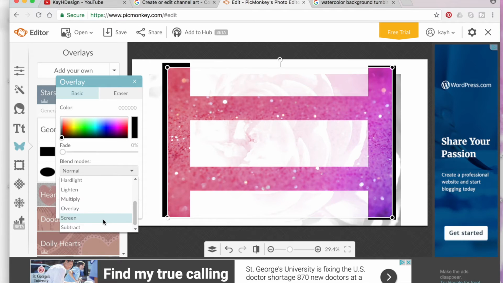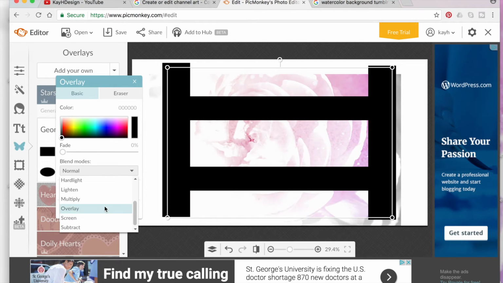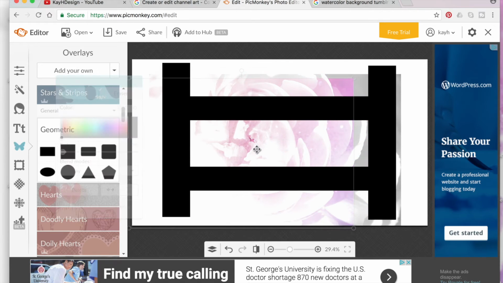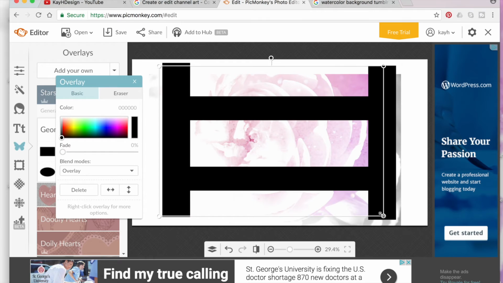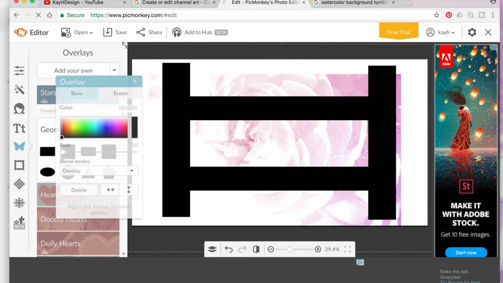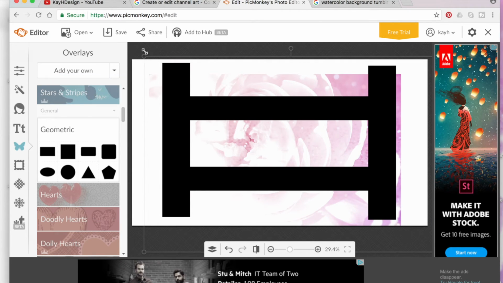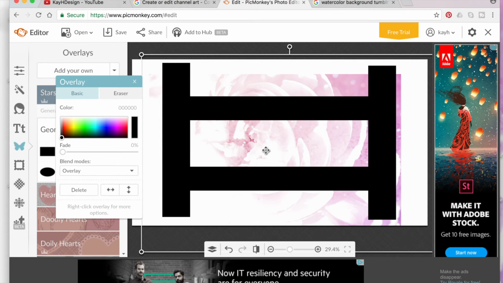Overlay usually works perfectly for what I need. So does screen, but this time I decided to use overlay just because the picture looks pretty right here. Like you can see the color, you can kind of see a gradient, and so I try to stretch that color out as far as possible so that I can get the entire look. Normally, I size this image to be as big as the screen, as big as the page, just so that you can upload it anywhere you want.